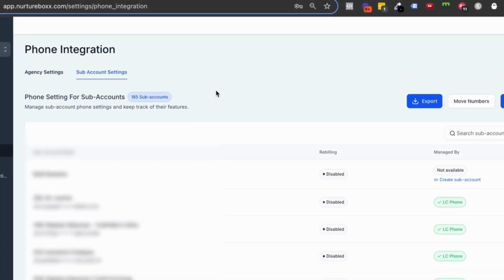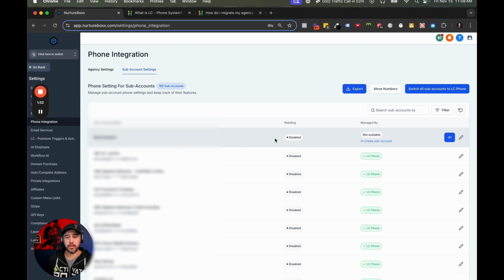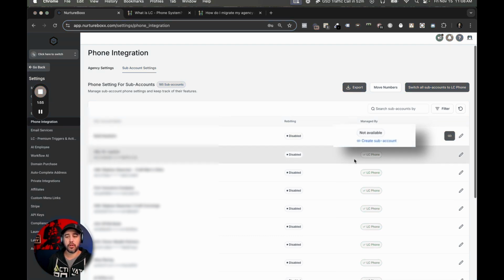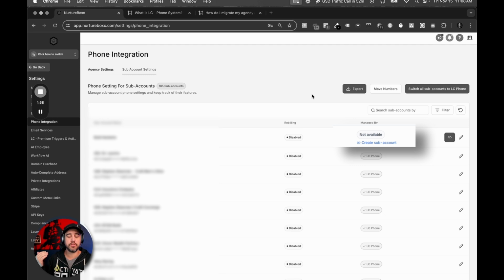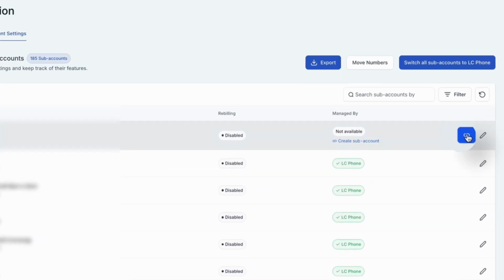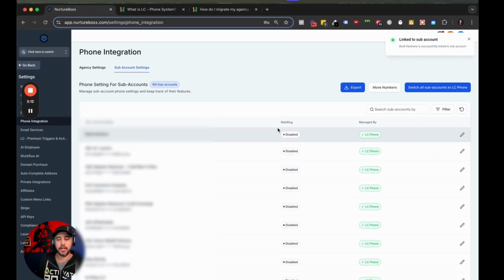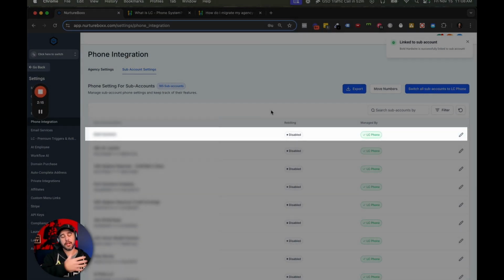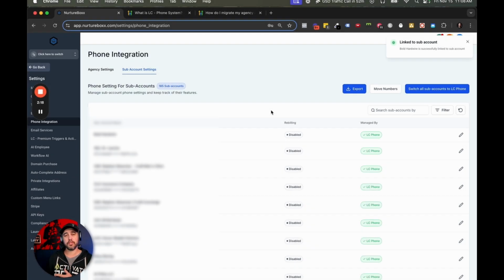So you're going to go into your sub account settings right here. And you'll see that this one right here does not have LC phone connected to it at all. The rest of them do, right? So we've obviously turned ours on. So every new sub account that we get automatically is on LC phone, and they can just go and pick their phone number, register for A2P, and all of that fun stuff. But if you are previously on Twilio and you need to switch over to LC phone, you can literally just click this link button right here on a sub account, and it will link that sub account to LC phone, and now that account is using LC phone. If you had previous phone numbers through Twilio, don't worry about it, because when you do that switch to LC phone, it's going to port everything over to HighLevel, and it's going to link up those exact same phone numbers with the LC phone system.